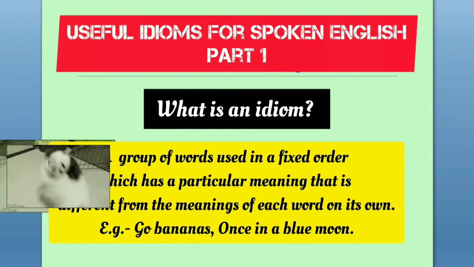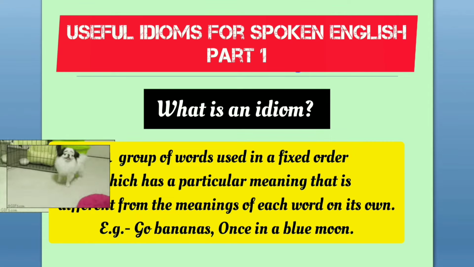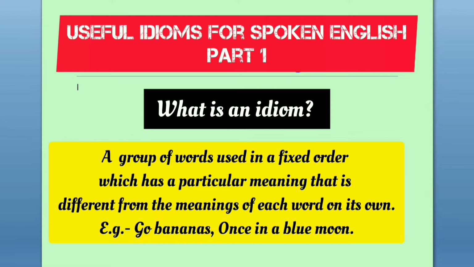The next one is, you see, once in a blue moon. That is quite interesting also. Once in a blue moon, this idiom means something that happens rarely, occasionally. So we use all these words here to talk about something that happens rarely. That is once in a blue moon. So if you know the meaning, then only you can use it, right, the way we use these two idioms, go bananas and once in a blue moon.